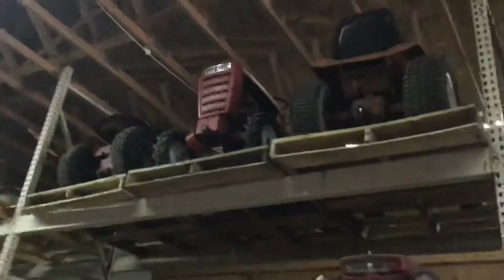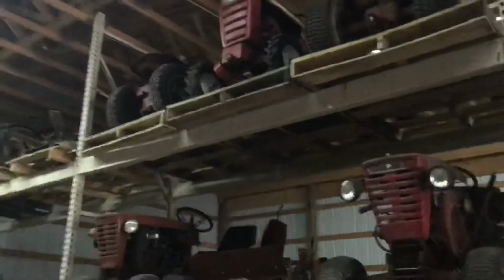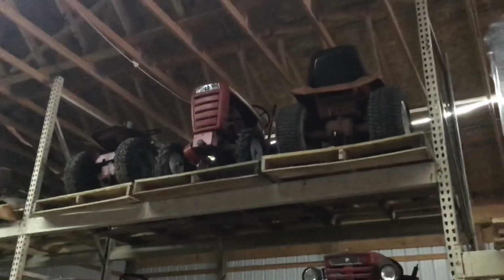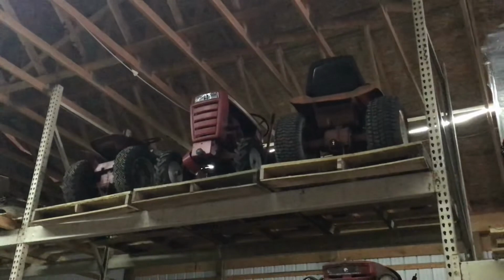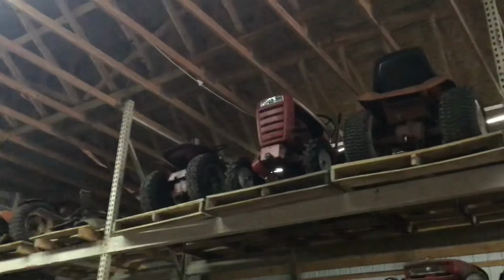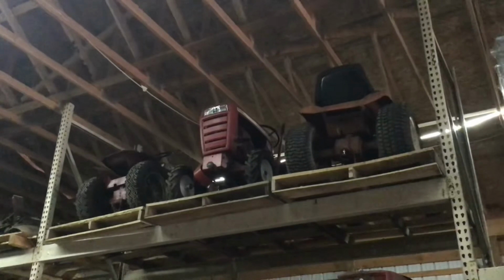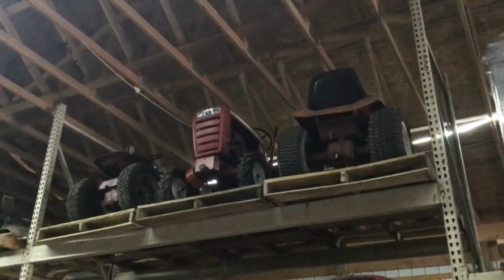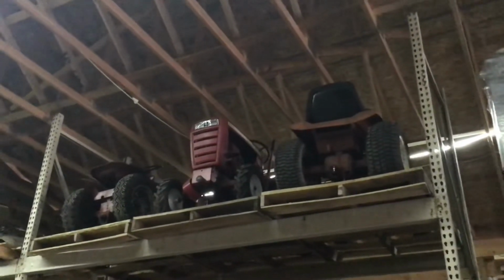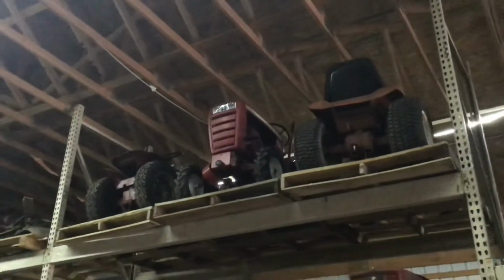Up here's a C81, and out of love for my buddy Stevosaurus on the Red Square forum, and the fact that he thinks that every tractor's name should be C81 or 552, I call that one Steve. It runs really well, and it's got an 8-speed transmission, but it definitely needs a ring. It smokes like a chimney, so it'll get a ring job one of these days, and it'll be just a chore tractor.